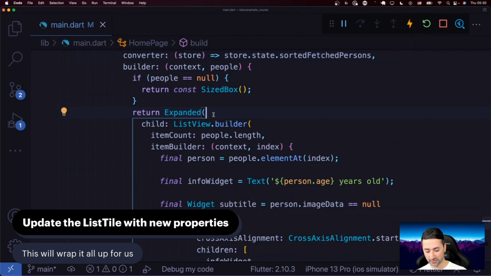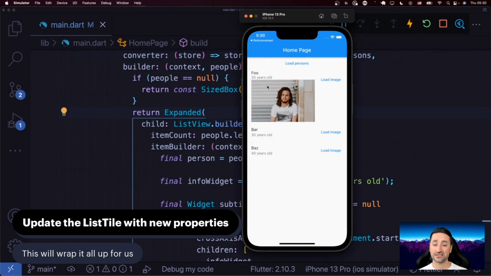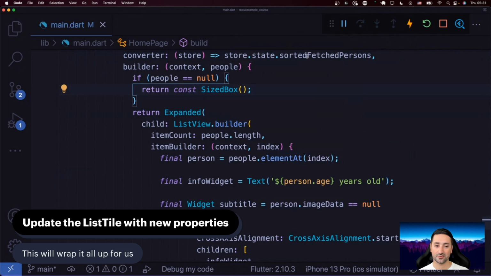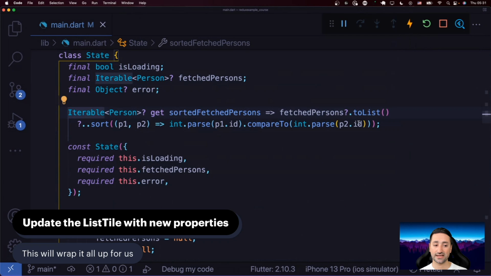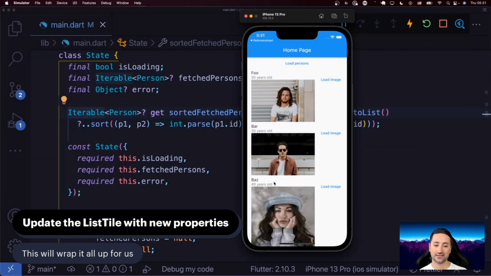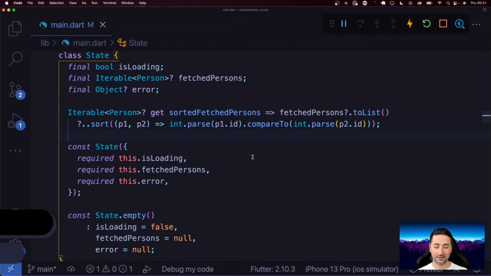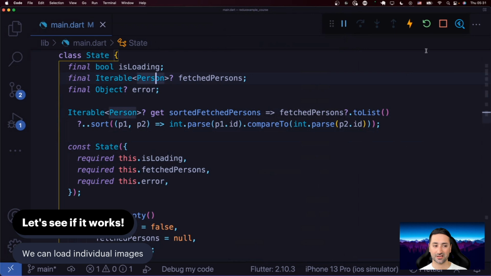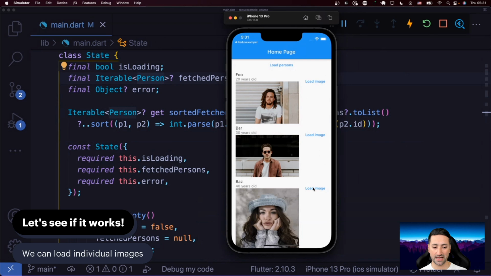Okay, I'm going to save this file. I'm going to actually hot restart the application. So let's say load persons. And then if I say foo in here, you can see foo stays where it was because sorted fetched persons is sorting the entire iterable using the IDs, and the ID of foo is 1, so 1 is always going to stay on top. Then bar is loaded, it stays at the same place, and baz the same. So that's really it. And yeah, I should have brought this caption up. So it does work. We don't have to demonstrate it again, to be honest with you. Load persons and then bar, foo, and baz.